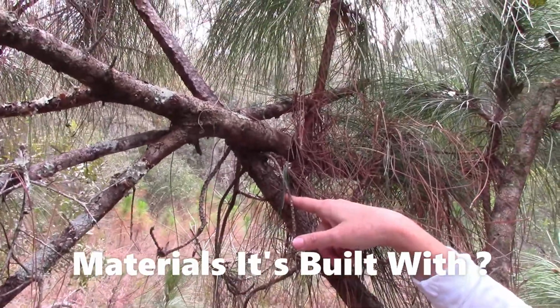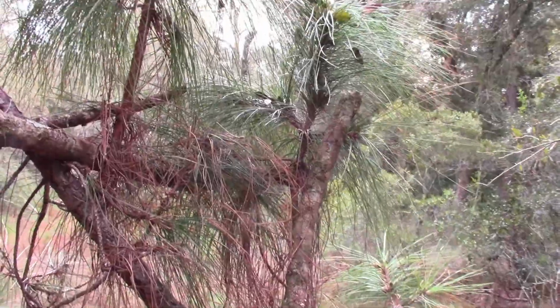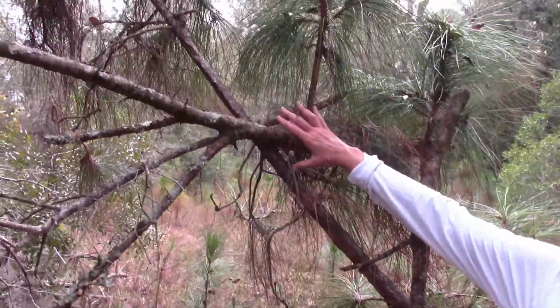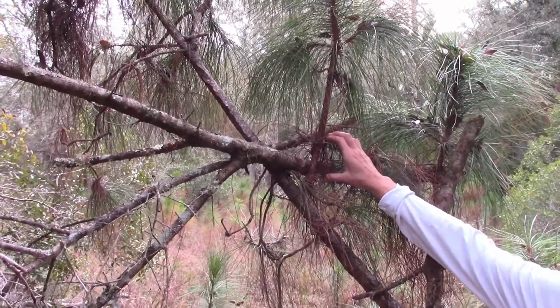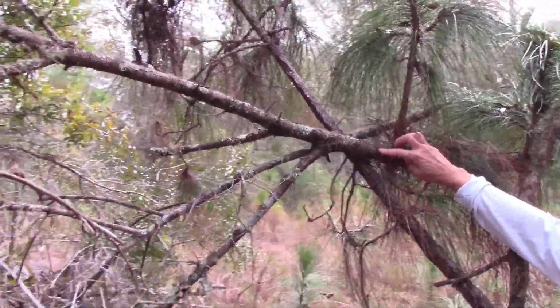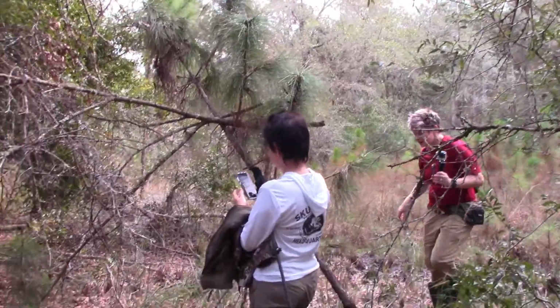There's a couple of them, and you've got this whole design going on here. That's pretty interesting right there. Desi, did you see this right here? Baby, see how that's stuck in there? It's like not even possible. And this is an oak tree, and this is pine. If there's any prints in it, let's go see it.